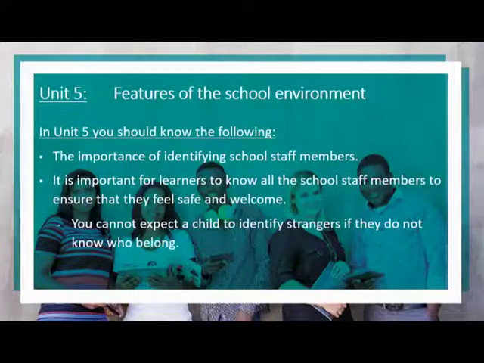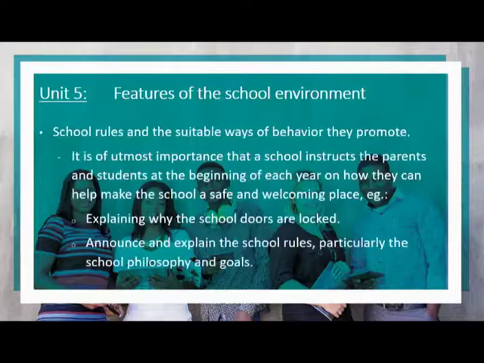Unit 5. Features of the school environment. In Unit 5, you should know the following. The importance of identifying school staff members. It is important for learners to know all the school's staff members to ensure that they feel safe and welcome. You cannot expect a child to identify strangers if they do not know who belongs.